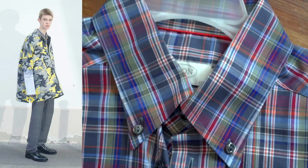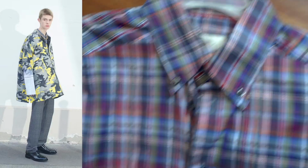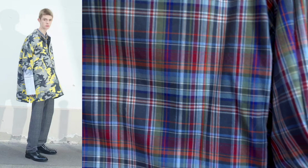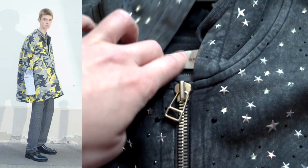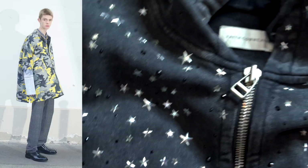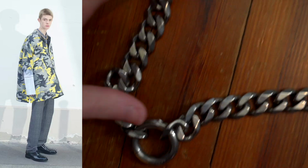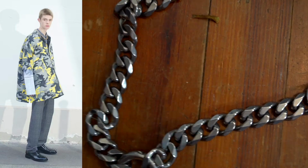Anyway, moving on to the jacket. This is the one that's just such a unique jacket. I don't have anything with that shape and fit. So instead, I'm just going to stick to that round, oversized look. And we're going to do this incredible zip-up hoodie with these all-over glass stars by Faith Connection. And then finally, you can see he is wearing, I think, a somewhat chunky necklace. I'm more of a silver than a gold person color-wise, so we're going to use this Random Identities Cuban necklace right here. And I think that's going to be it. Let's see how it goes.